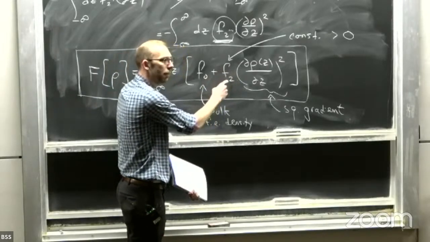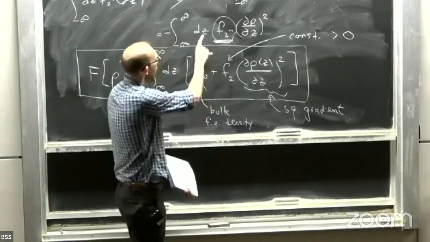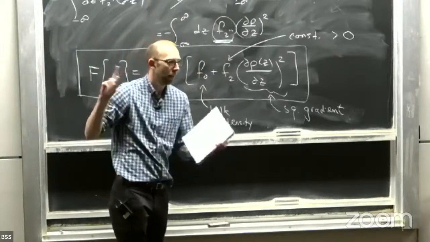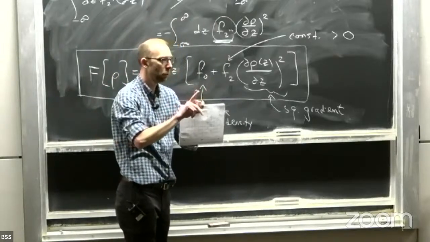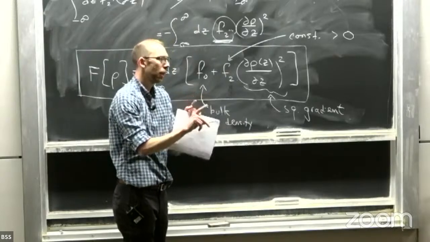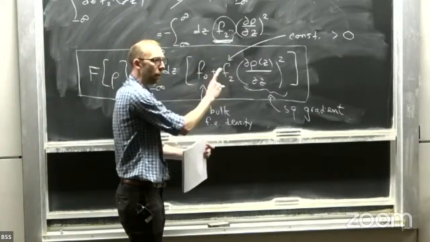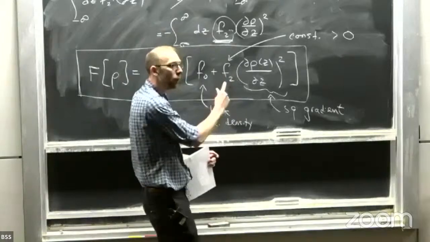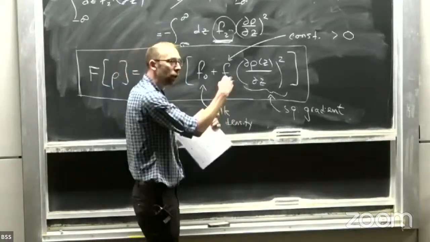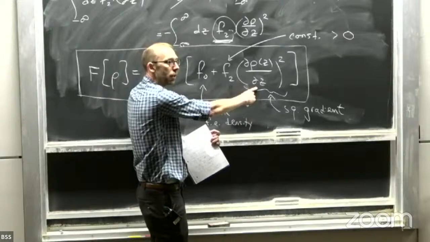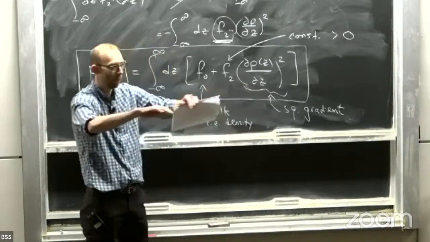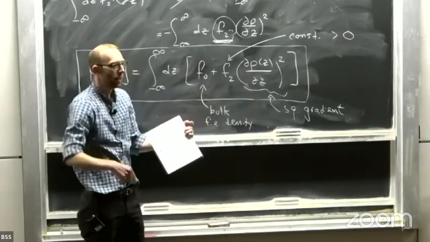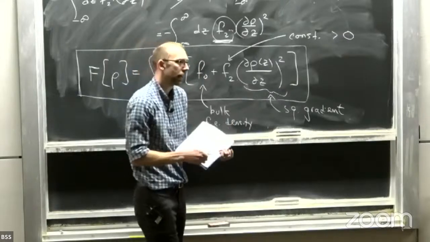This has to be positive for physical reasons, right? So again, these various F2s that came out just by showing that both of these second order terms can be grouped into one, I wouldn't worry about those so much. The key thing is what is this final number? And I want to spend a few minutes talking about how you can actually interpret this thing. But the key thing to notice is that it absolutely must be positive, because otherwise you would lower the free energy by creating variations. So if I started with a bulk phase that was homogeneous and I started to introduce spatial variations, then that would drive the free energy lower, and clearly that's nonsensical.